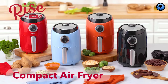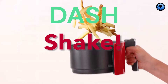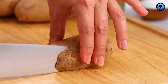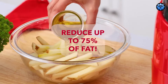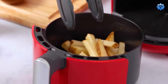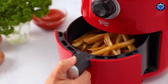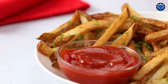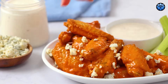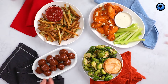Moving on to the next winner. For those with smaller spaces, the Dash Compact Air Fryer is your ideal pick. This little wonder is designed to fit perfectly in compact kitchens, apartments, or for those cooking just for one or two. Despite its compact size, it doesn't compromise on performance, offering straightforward operation suitable for a variety of small meals. One of the key attractions is its affordability — priced to fit most budgets without skimping on quality.